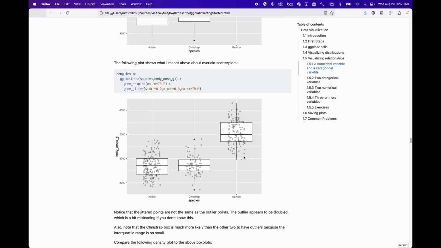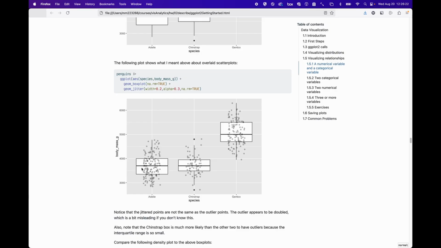And here's what I meant about overlaid scatter plots. So this is an overlaid scatter plot, and you can see that the distribution is wider here than here. Hopefully you can see that this is more dense toward the center and this is more spread out. And what I've done to do this is added a geom_jitter, and I said width equals 0.2.